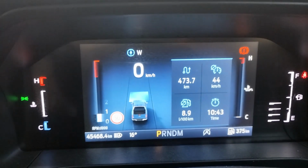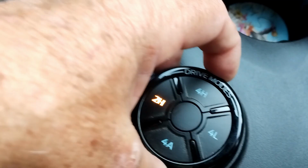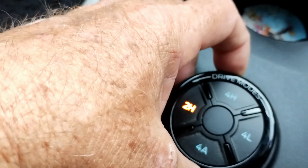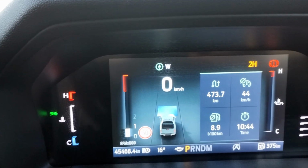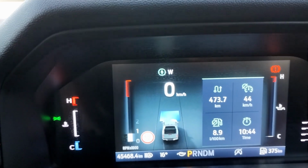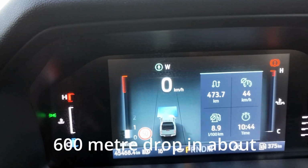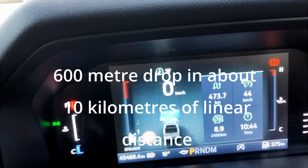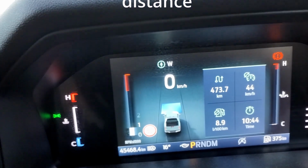So you can see by the blue colour that we're in normal mode. If I go down here to my rotating switch, I'm going to rotate that 2 times. For normal driving, I just use the economy setting, and you can notice the difference in the gear change patterns. So they'll come up as a green menu. There's a few others. The only time I'm driving it in normal is when I go down the range, which is about 600 metres. Normal just seems to run the gearbox a bit better.